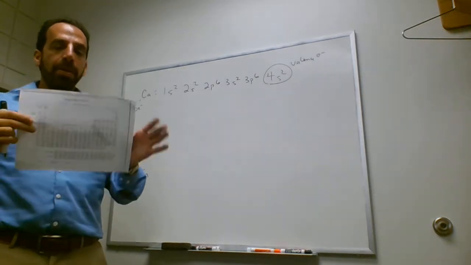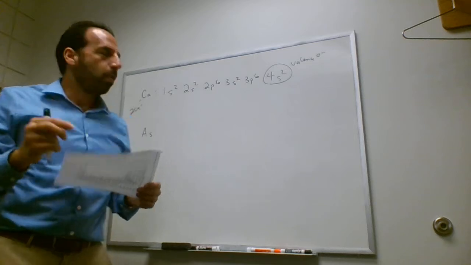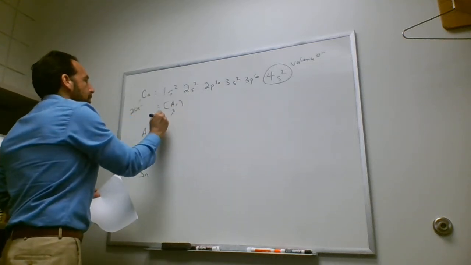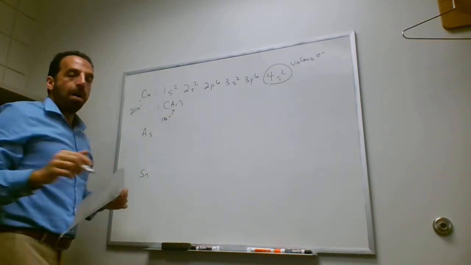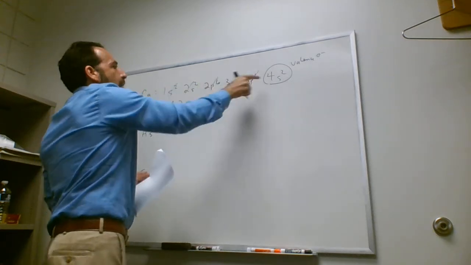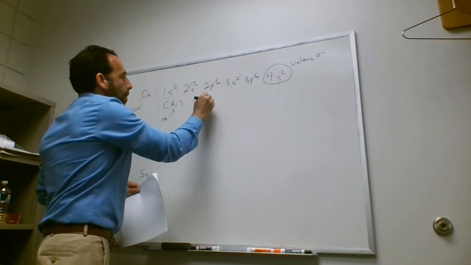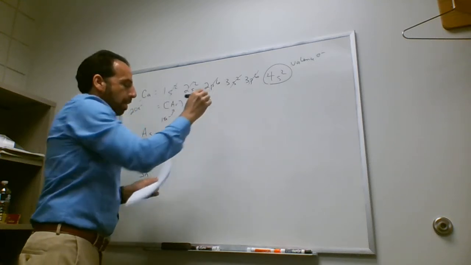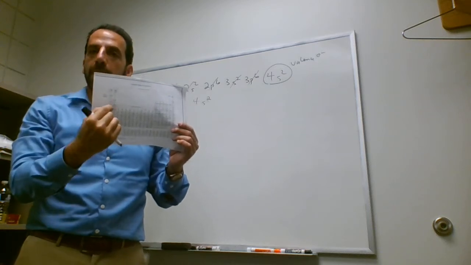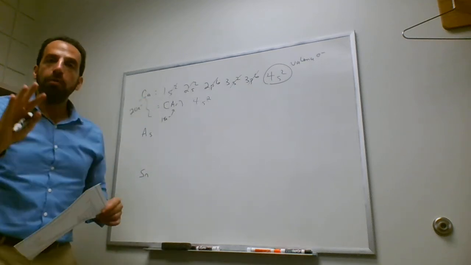To do the shorthand method for calcium, I use the noble gas before it, which is argon. Argon takes up 18 electrons, so it takes up these 18. Write down what's left over. It's going to be 4s2. Basically, calcium is in period 4. I go 4s1, and it's in group number 2, so it's 4s2 electrons. So again, be able to do both methods.